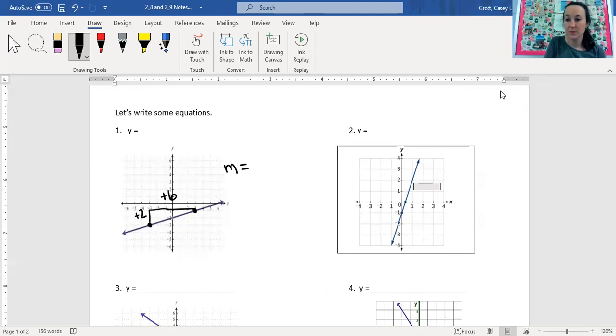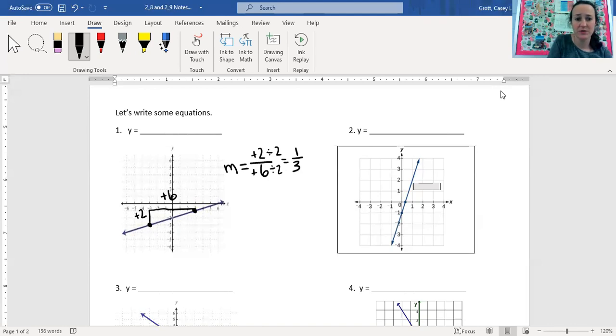So don't get overwhelmed by this. Start with what you know. We know how to find slope. My slope is 2 numbers, positive 2 over positive 6. We can divide both of these by 2. We haven't talked about simplifying too much, but some of you have been. So if you haven't, we can divide both of these by 2 to end up with 1/3. If you leave your answer as 2 over 6, that's fine. Go with it. So here's my slope.